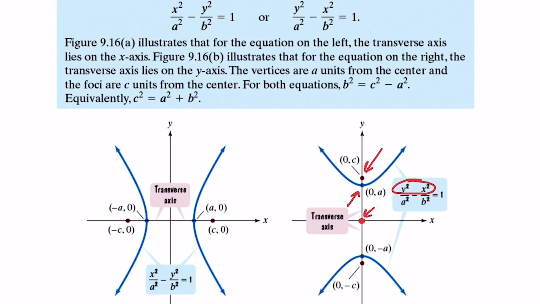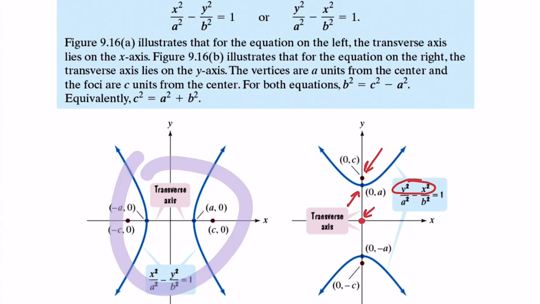For a hyperbola, there is a minus sign between the fractions — a big difference from the ellipse, which has a plus sign. So when trying to identify a conic section from an equation, a plus versus minus sign between those fractions is going to be helpful. When we see a minus sign and know we're working with a hyperbola, how do we know if it opens concave horizontally or vertically? If it leads with x squared, it's concave in the horizontal direction.